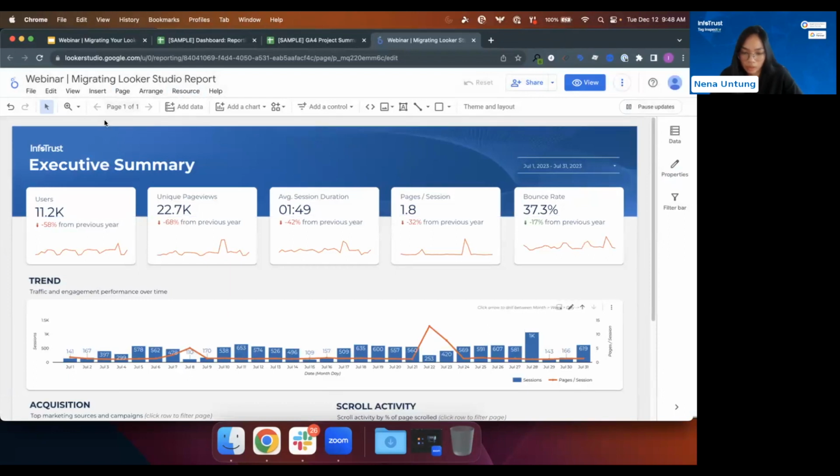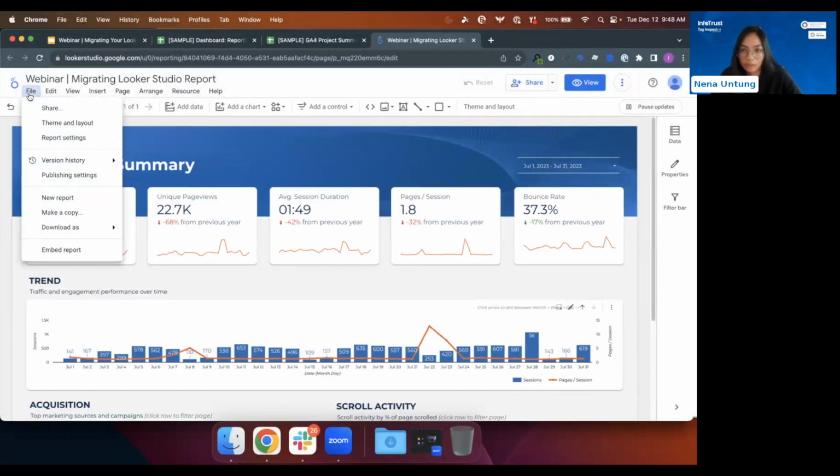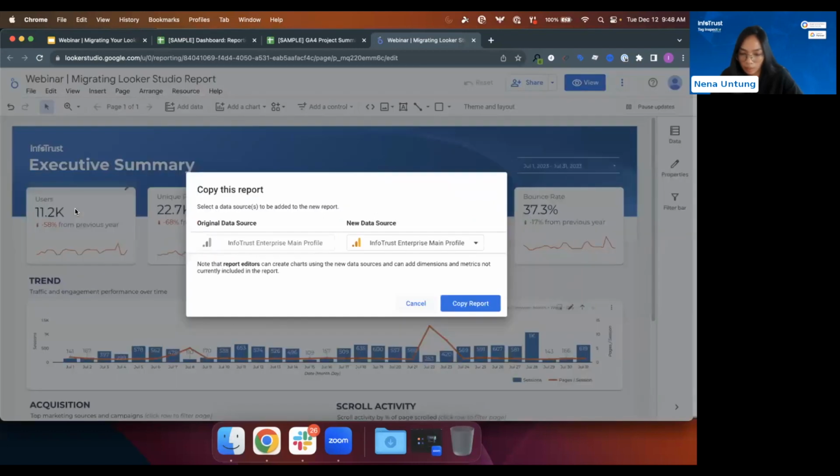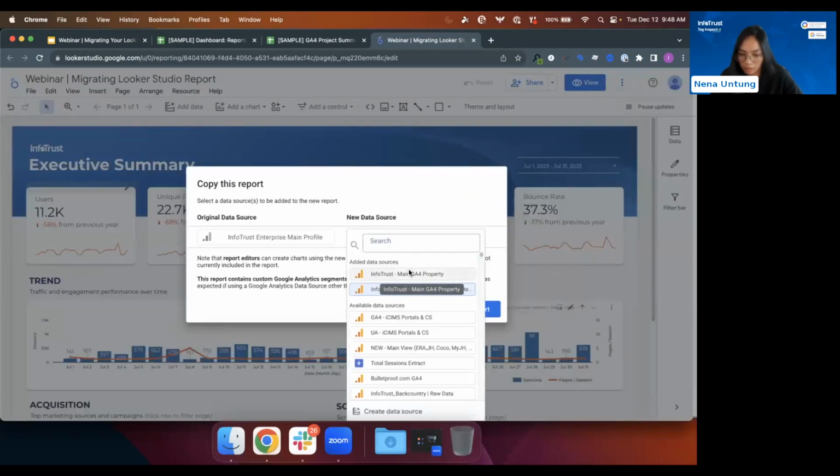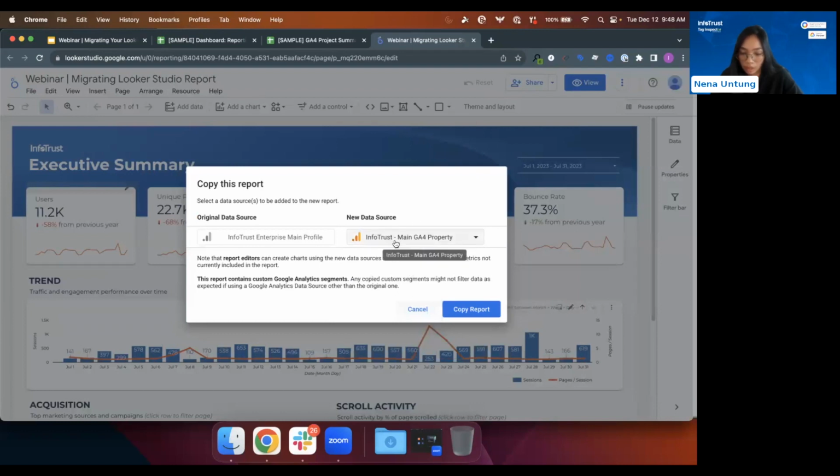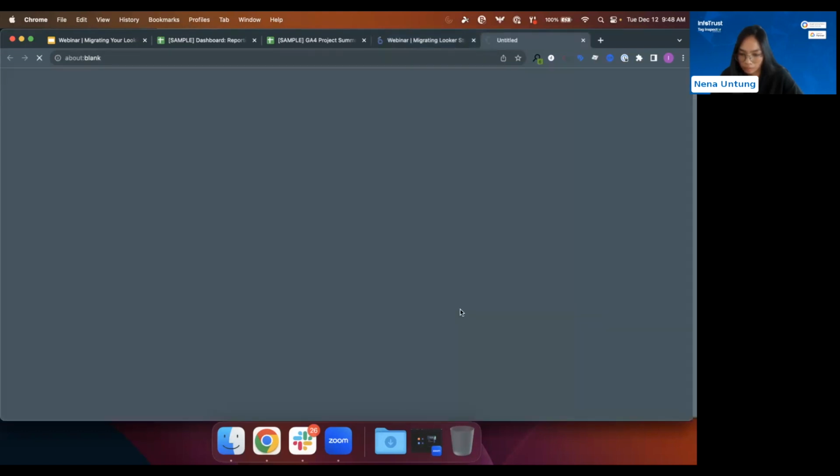To illustrate the first option, which is to create a different dashboard link for GA4, you can just go to File, make a copy, select the GA4 data source as the new data source, and then click Copy Report.